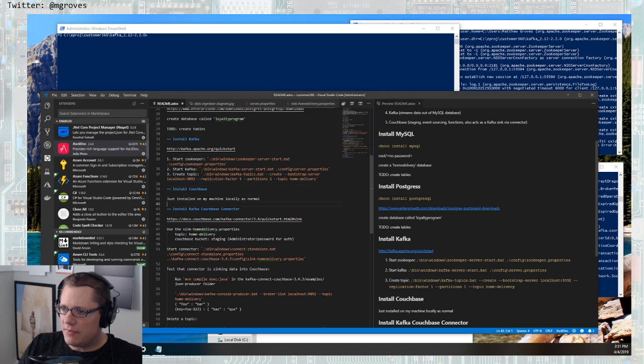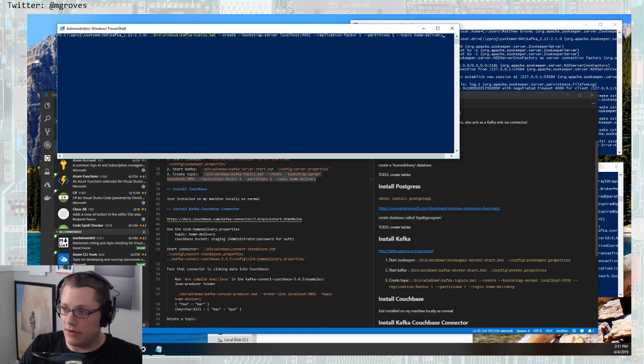The next thing we can do, and I don't think I've removed this yet, so this might already be done, but we need to create a topic. Think of a topic in Kafka as a place to put messages, to stream data into Kafka. Think of it almost like a queue in RabbitMQ. I don't think it's a queue, but it's sort of an organizational place to put stuff. I want to create a topic to put data that's going to come from that MySQL database. So I'm going to call it the home delivery topic.